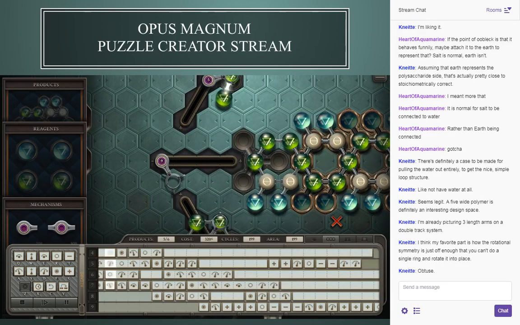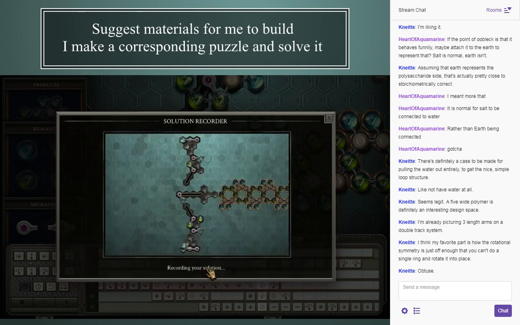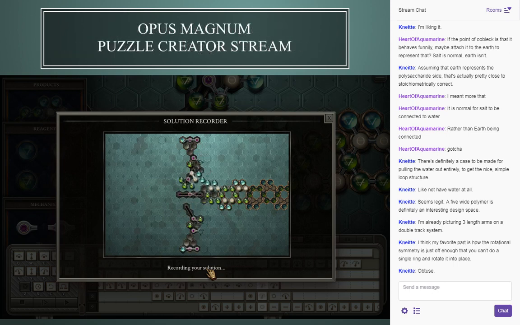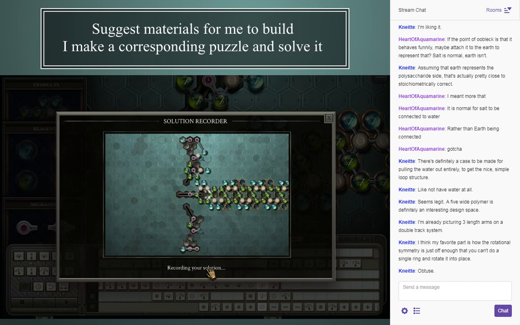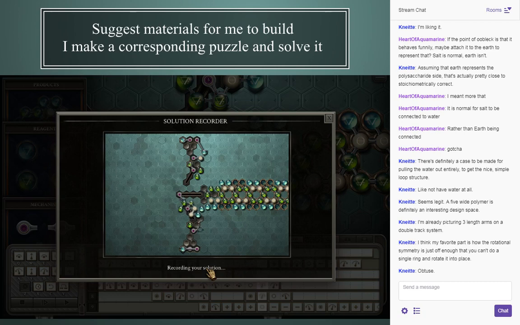I think we have our oobleck. It's gonna take a little bit to make the gif, because it has to make some molecules before it will let itself.